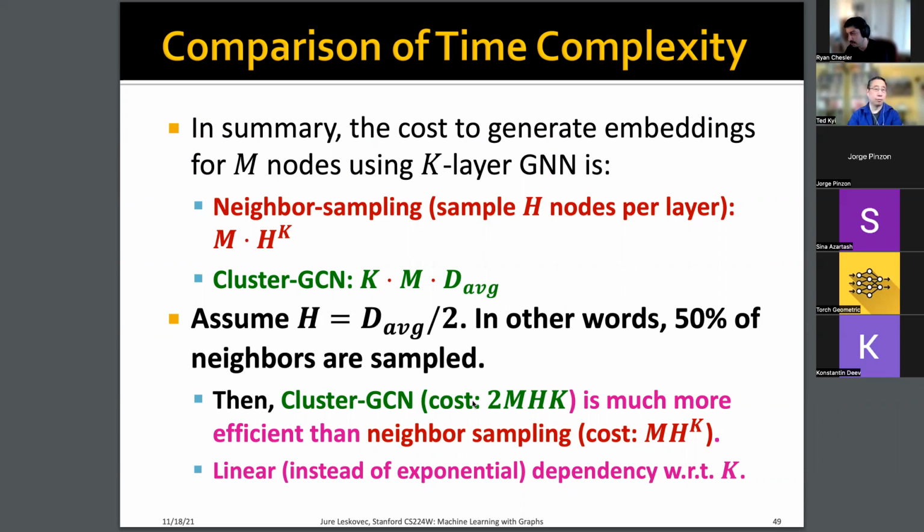If you do the math on these, you end up finding that cluster GCN is way less than the neighbor sampling if you plug all of those numbers in. So M is constant, so we can basically take that out of the equation. And then we have H times K instead of H to the K. So you end up with something that's much more feasible.